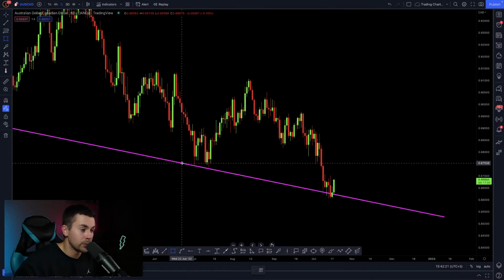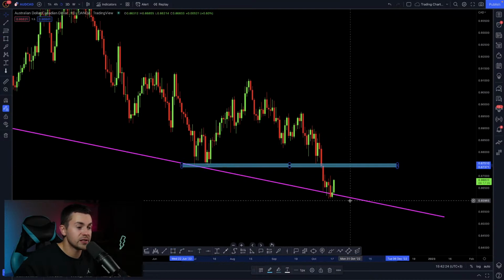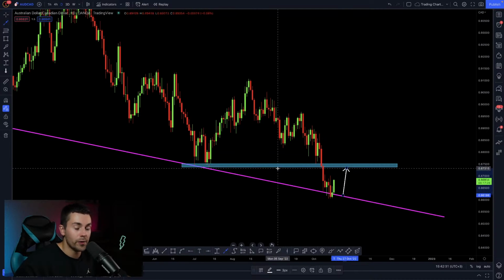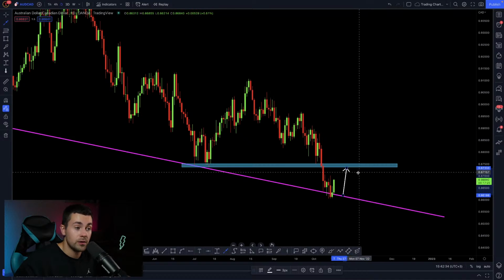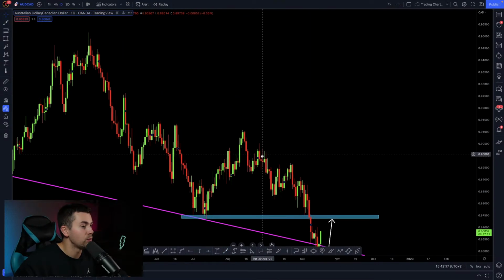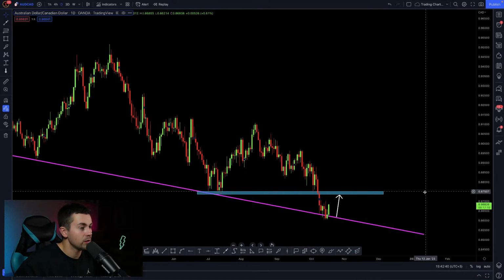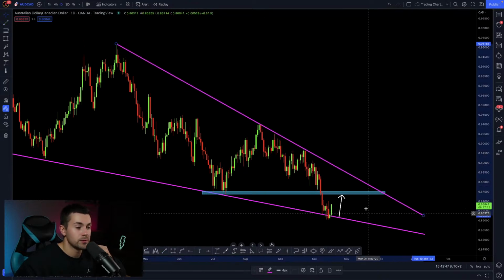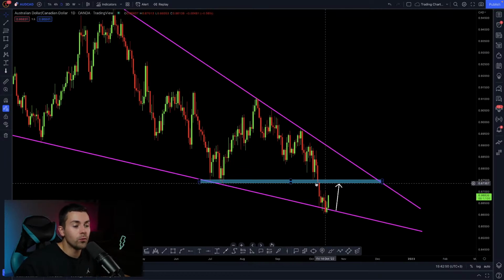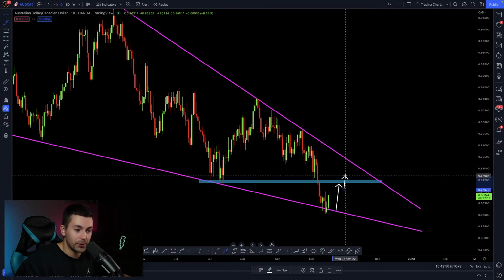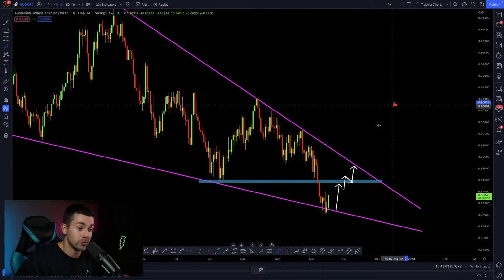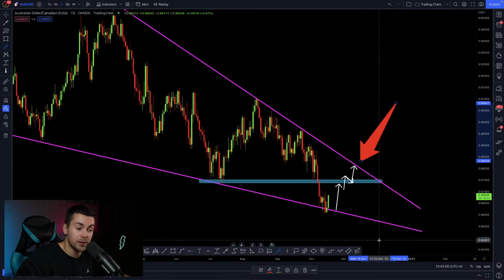What we can expect right now here, I guess, first of all, we can expect right here the test of that resistance. It is the closest strong resistance that we see. Once that resistance is reached, let me by the way check. I remember that here should be a trend line as well, a falling trend line. Yeah, here it goes. So the goal for buyers right now is that horizontal structure. Once it is reached, wait for its bullish breakout. If the price breaks that to the upside, then the next goal for buyers will be that trend line. And from that trend line, you can look for shorting opportunities, expecting a bearish trend continuation.